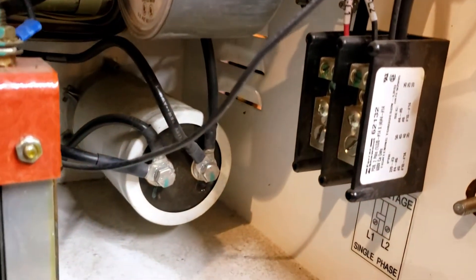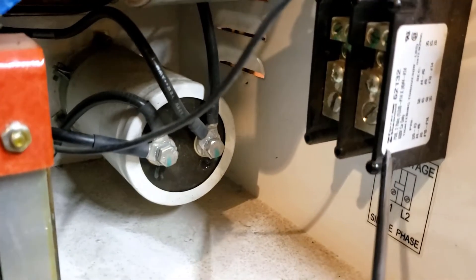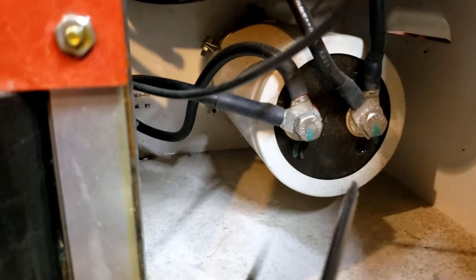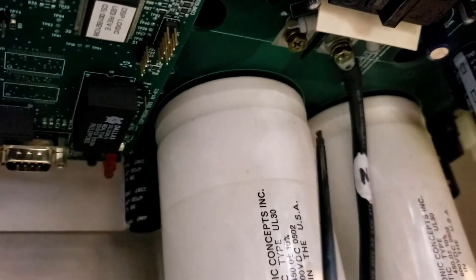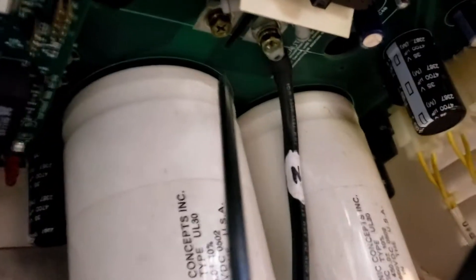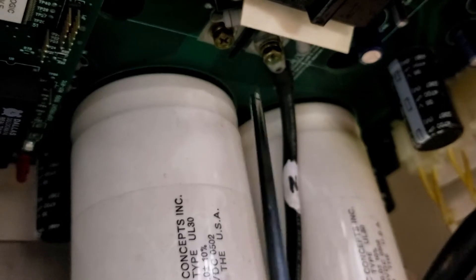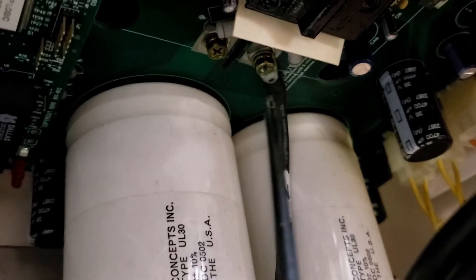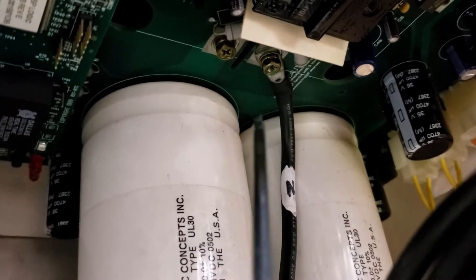On this side we have the AC termination — this is the wire that goes to your breaker. It should be 240 volts when it's energized. Make sure the breaker is off and you're reading zero volts. This capacitor here will be DC — make sure you're reading zero DC volts. The last spot is over here: these two screws, P and N. This is your DC bus voltage — a very dangerous voltage. These capacitors will hold a charge even when de-energized, so leave sufficient time for them to drain, at least 15 minutes. To be safe, measure your voltage across these two terminals; it will be DC volts and you should read zero.